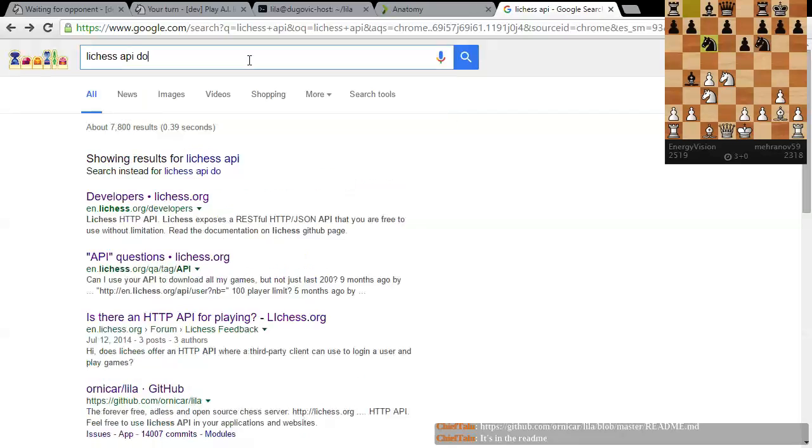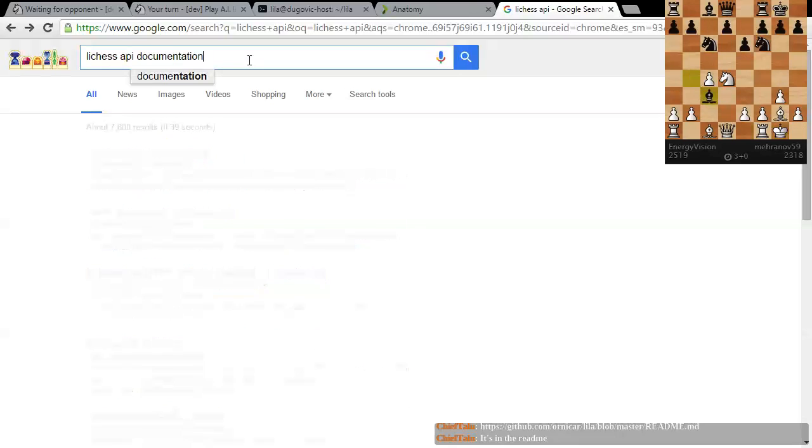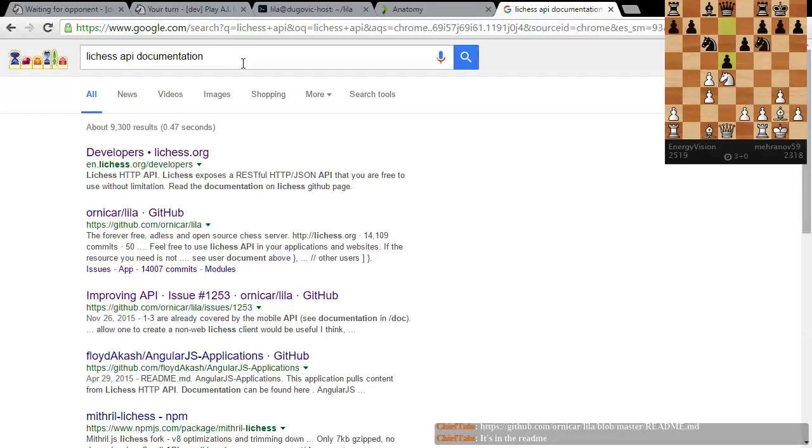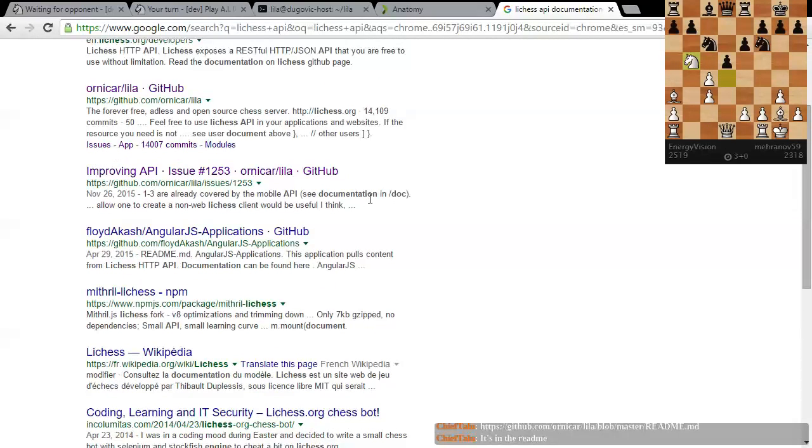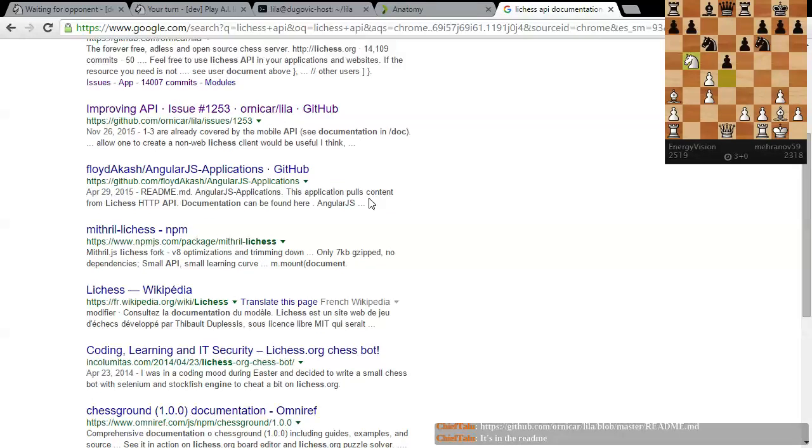Let me search. That's hilarious how the top search came up there as the head admin. Because I was just searching for Lichess API and it substitutes in his name because people say, I'll just talk with him. He'll tell you how it works. He's kind of on vacation at the moment. Doesn't want to be disturbed as much.